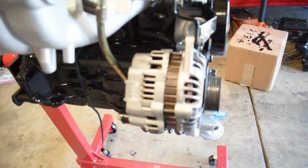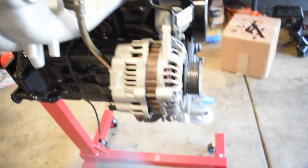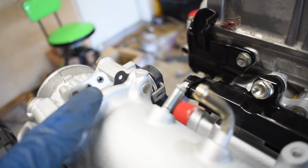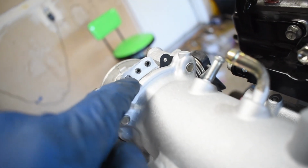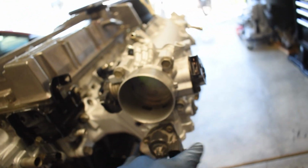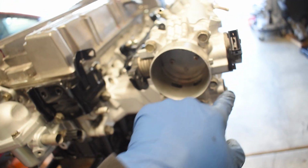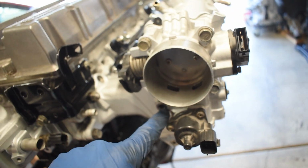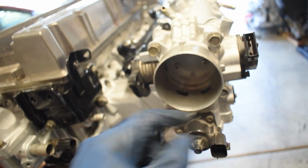I wasn't going to get a new one because this one worked just fine, so there's no point in buying a new one. My boy went ahead and threaded these in for me and then just filled this with some silicone sealant. These are just coolant ports right here, so the coolant comes in and then back out. I'm not utilizing them, so we just removed them. I couldn't get them off. My boy actually got these off as well. I told him I didn't want to damage anything. They were a pain in the ass.